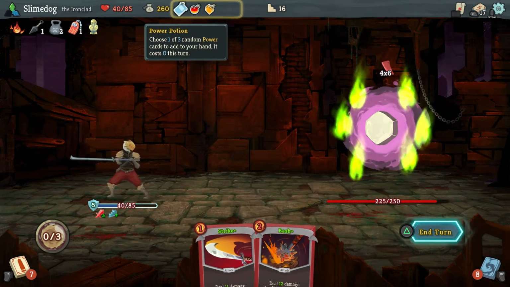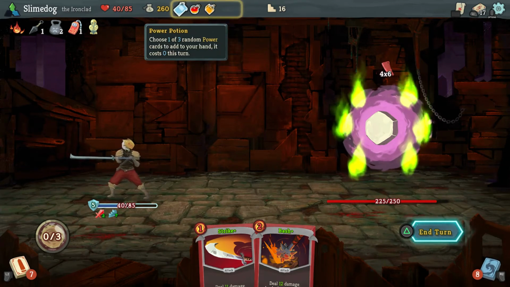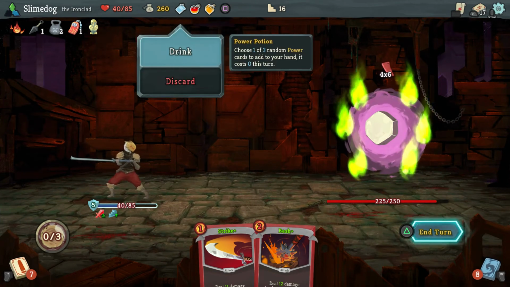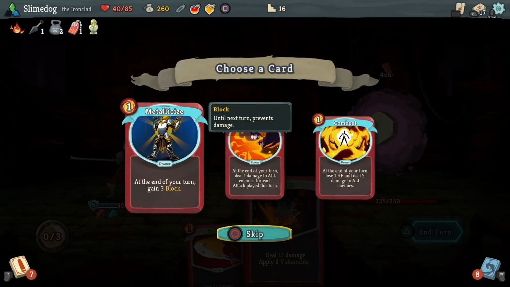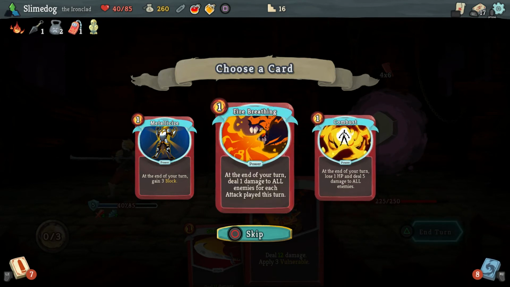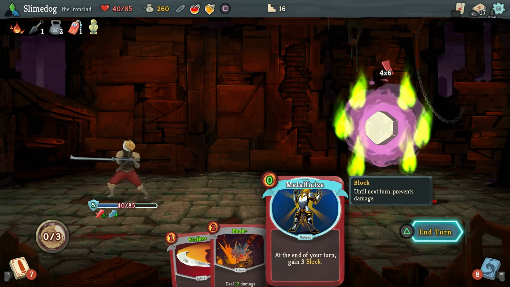Oh wait, maybe I do. Power Potion, damage. 3 power cards added to your hand. Yeah, let's see what that ends up being. I love power cards because they're permanent, right? Then you have your turn, gain 3 block. Every turn, just 3 free block. Then you have your turn, lose 1 hit point and deal 5 damage to all enemies. Middle one, deal 1 damage to all enemies for each attack played. Well, that's not bad either, but I'm liking the block thing. Especially if that ends up building on your block. Yeah.